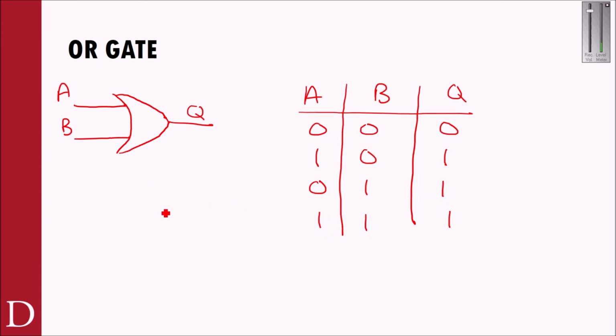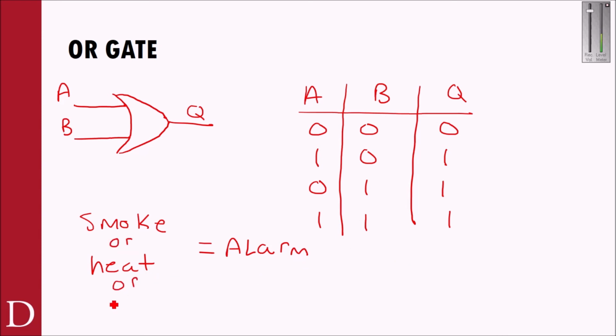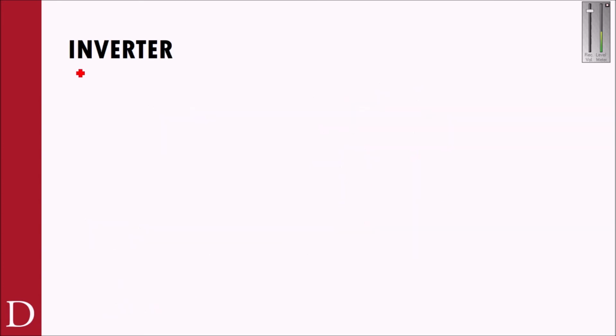And so the example here I would say is like the fire alarm at Dunwoody. If I get a smoke detector that turns on, or if I get a heat detector, then I get an alarm. So either one of these, this or this would set off the alarm. Or you might even say, well, if I have a 3-input OR gate, maybe I have a pull station, one of those pull stations that you're not supposed to pull, right? That could also give me an alarm. That would be a 3-input OR gate. So just another example.